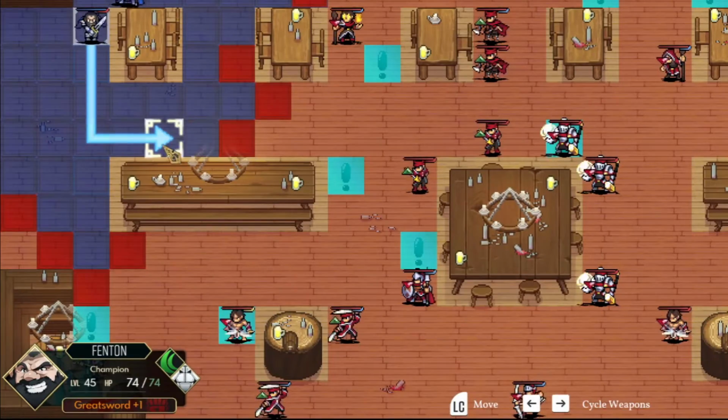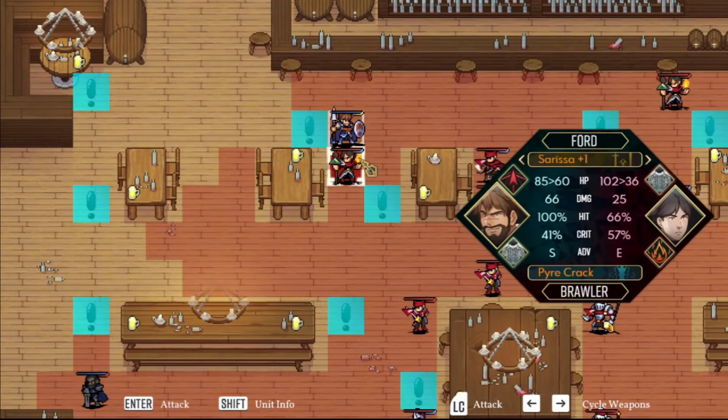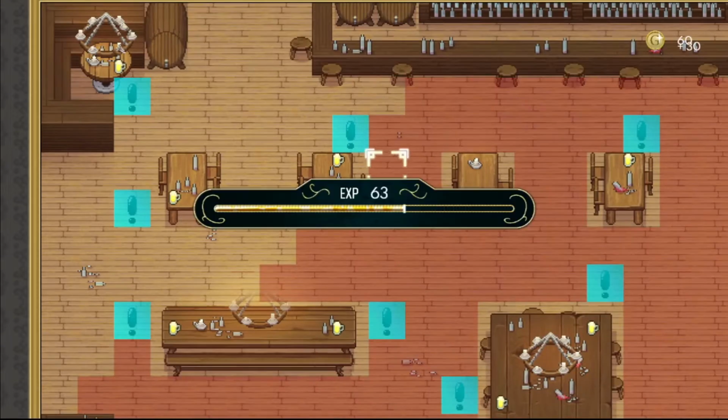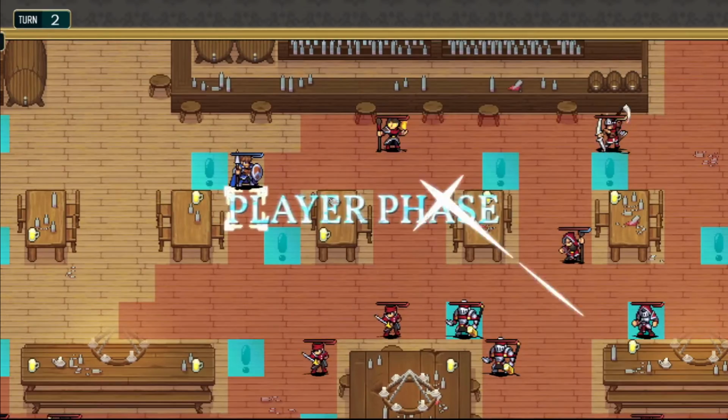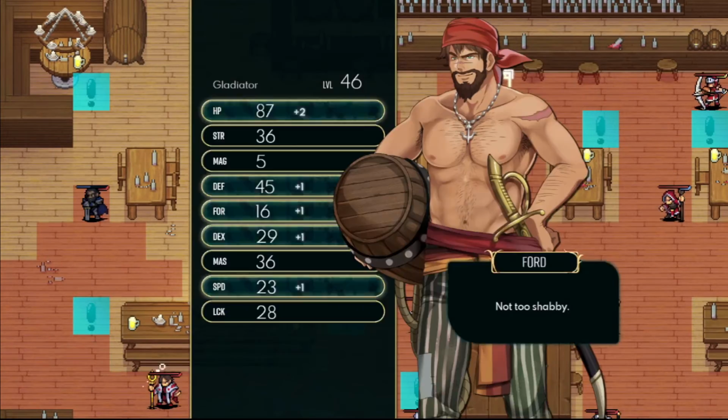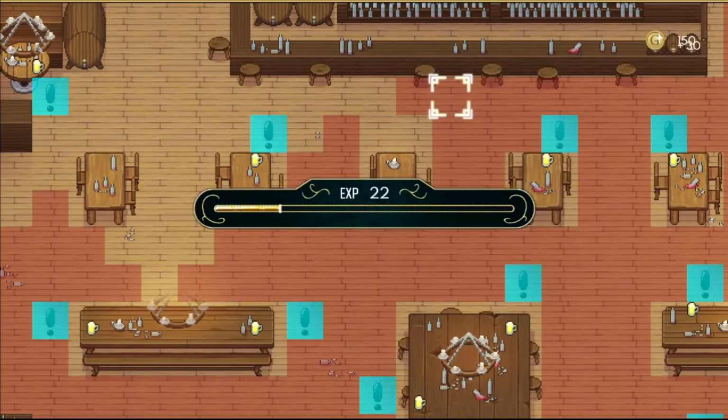So I reset, same build, attempted again, and I'm an idiot. Because I am so smart, I do the exact same thing, and Fenton dies the exact same way, but like 2 turns earlier.